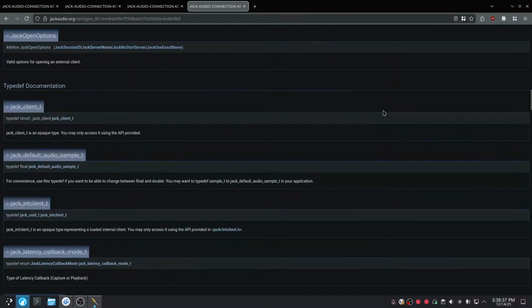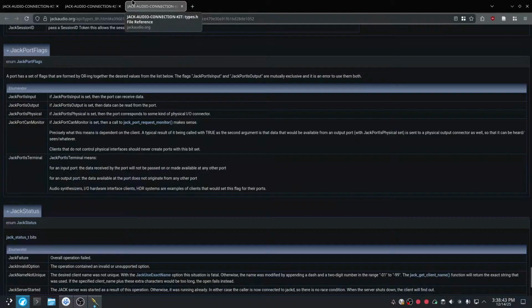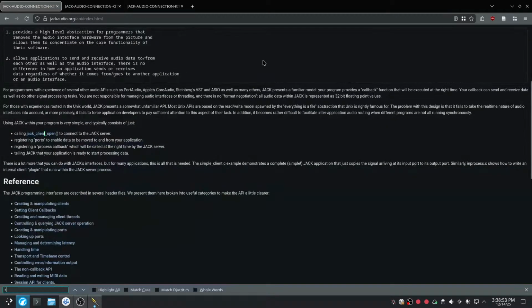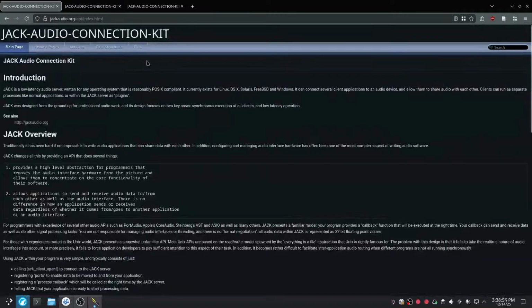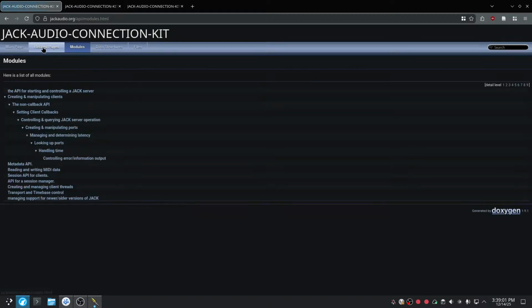Okay, JACK session ID. The session ID real quick again is: pass the session ID token. This allows the session manager to identify the client again. Nice. Is there anything for like a token or something like that? Data structures, I guess it can be jack_client_t, or related pages, no modules.